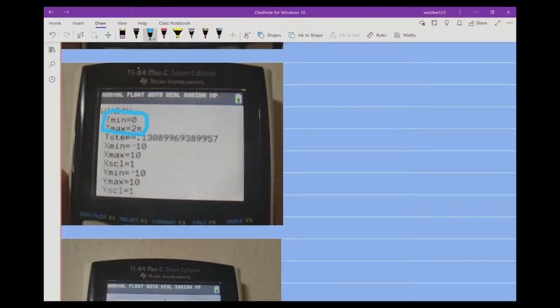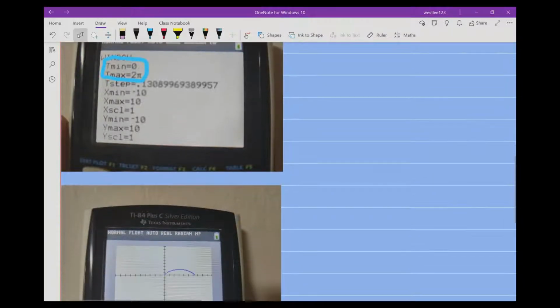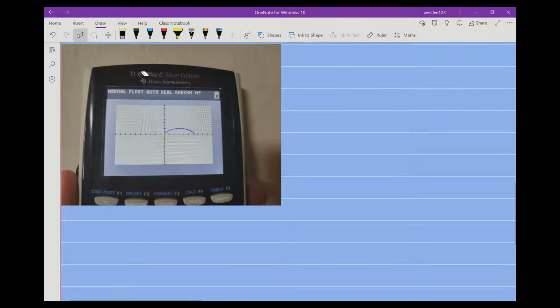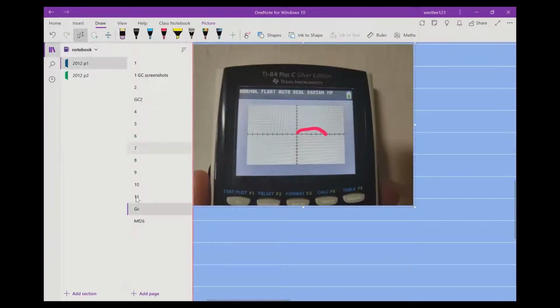Make sure you change the setting first before you look at how the graph looks like. Because for those of you who use 0 and pi over 2, for example, you only see a fraction of the graph, which is not the whole thing. All right, so you have to be careful about that. If you use the correct t values, you should have the whole graph. Right, the graph looks like this. So let's go back to the question and sketch them.